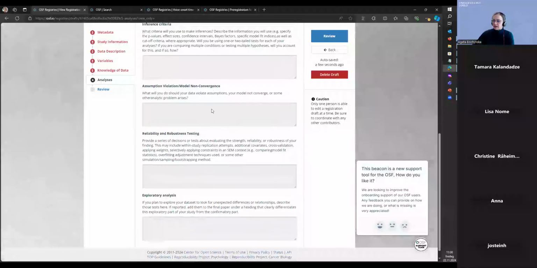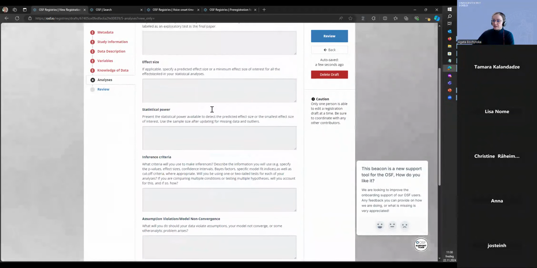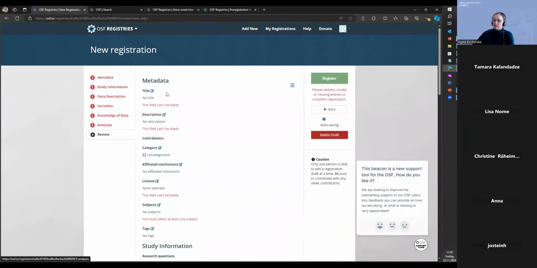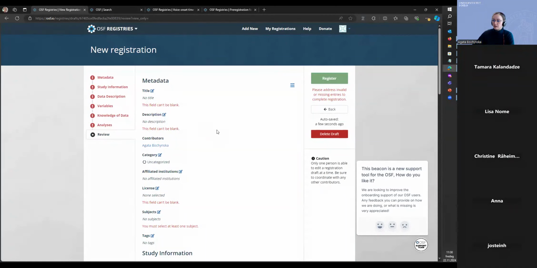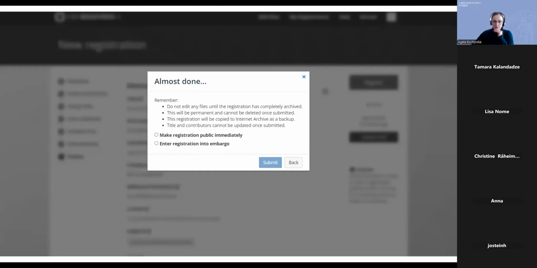And then it will ask you for your analysis plan, and then the review page will again look very similar. So this is how these templates can differ, but I will also leave you to the Foundation DAM to explain to you in more detail how it looks in their own registry, so that you can follow their guidance.